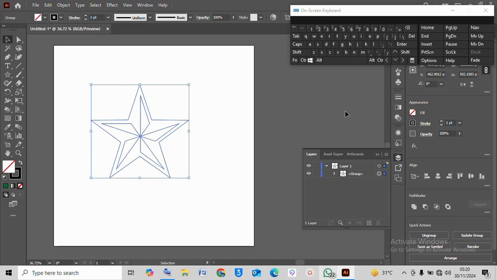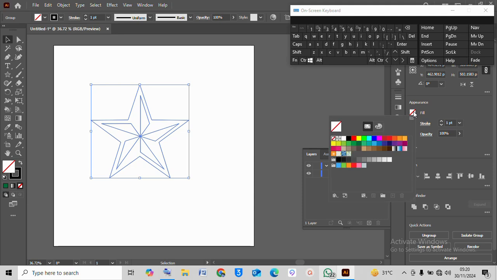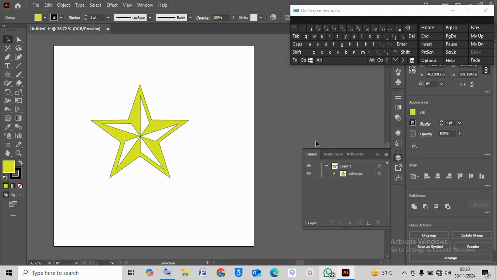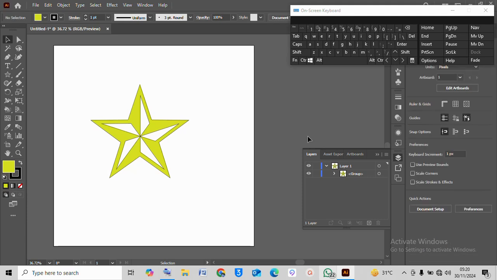So now let's fill up this star, and then you see the work of the exclude we did. So I think let's use this color. Yeah, as you can see, that is the work of the exclude we did. Using those designs we've made earlier, we've come to create something more relevant, and this one can be used for a logo design for some people.